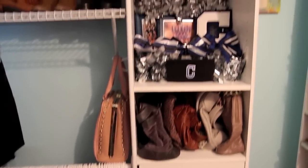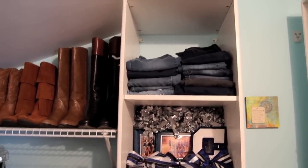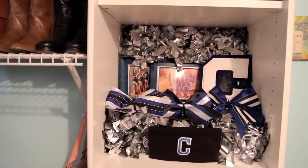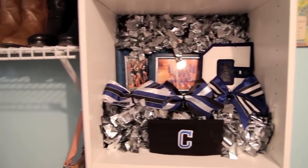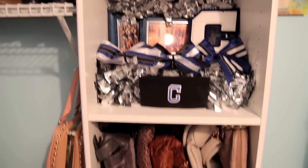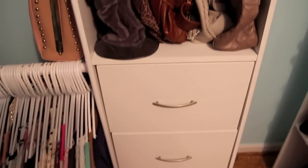This tall storage system is from Home Depot — pretty much where I got almost everything. At the top section I keep my jeans in two little piles — easy reach. The next shelf is where I put all my cheerleading stuff: three little plaques with pictures from the three years I did cheerleading, my two pom-poms, headbands, and bows — just memories. Then on the last little shelf I keep bigger purses that I'm not really using at the moment but still really like.